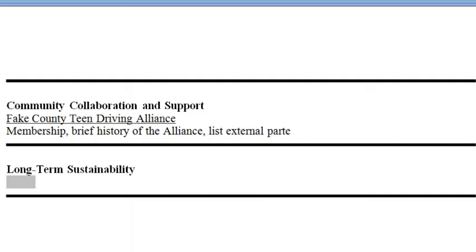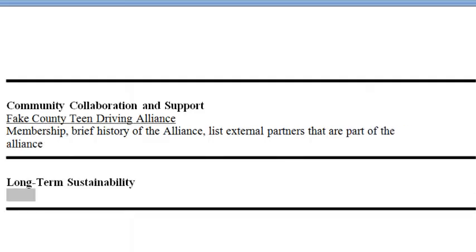Do we need to tell, or would this go in the brief history, how often we meet? Oh, that's a good idea. So that they can see that we do actively get together. That's a great idea. So we'll include how often we meet, and maybe goals and missions, or like the mission of the alliance here, because it's a little different than maybe our agency. We're just one agency on the alliance.